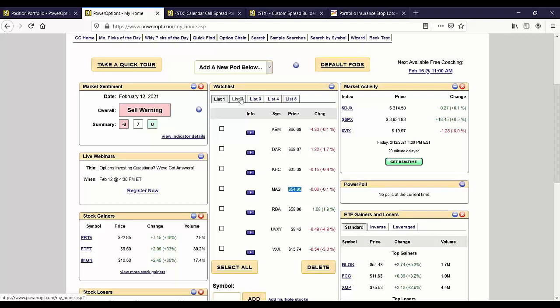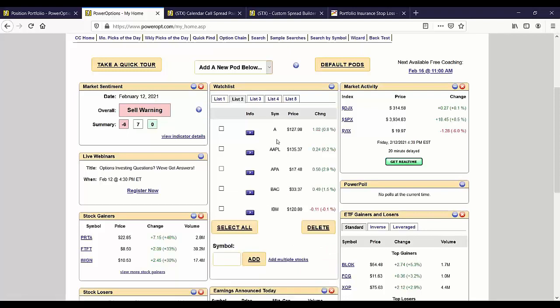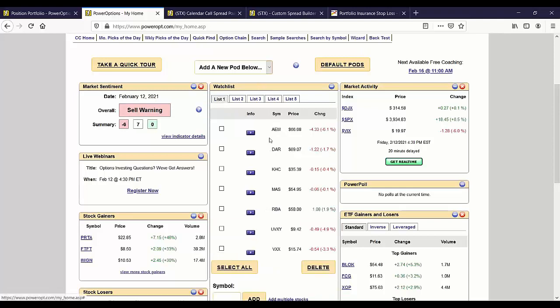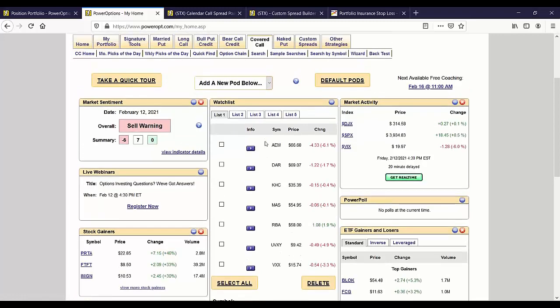And then usually what I have in list 2 or list 3 are positions I might have credit spreads on as well. Gary's got a question on credit spreads in just a moment, and so forth. So I see what the action is. At 9:35, 9:40 in the morning, I look at it there.